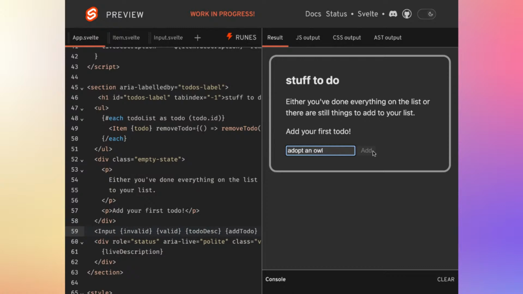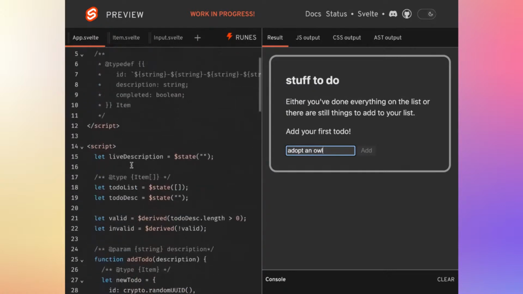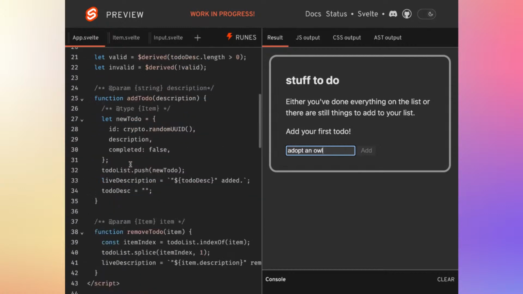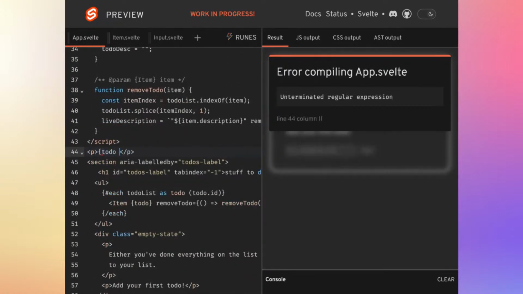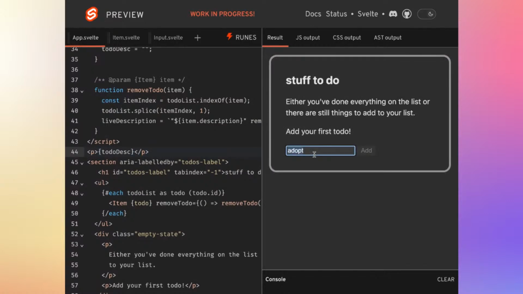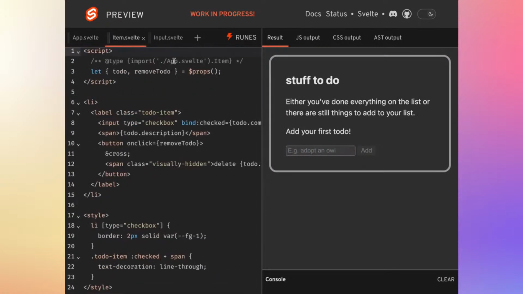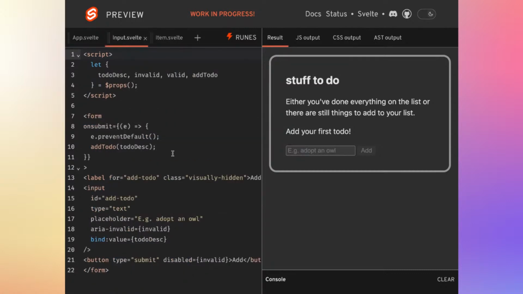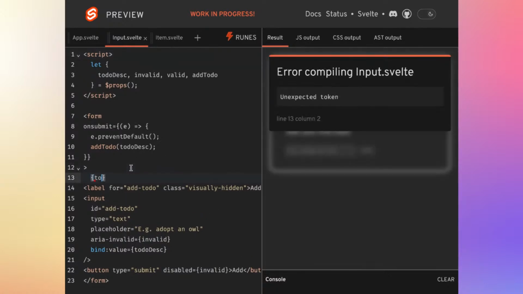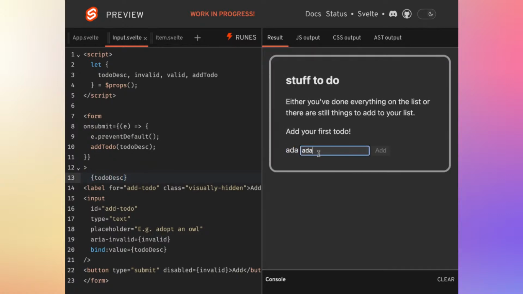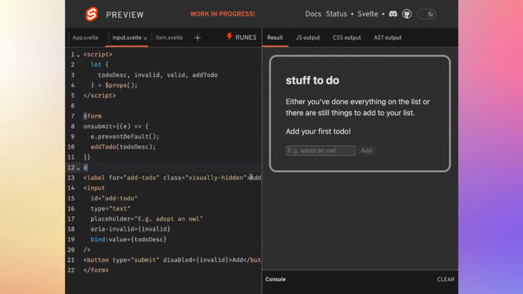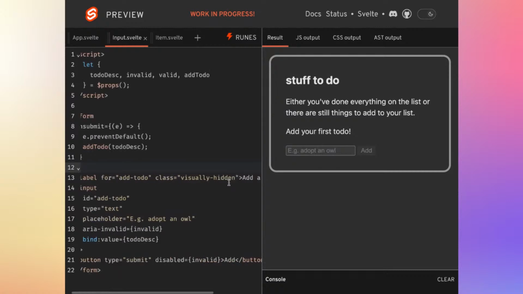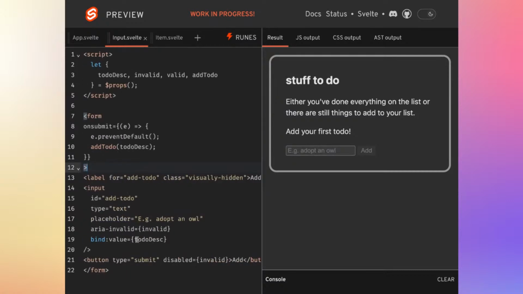To do desk. Yep. Bind value to do desk. Label visually hidden. Yes. Dropped invalid.